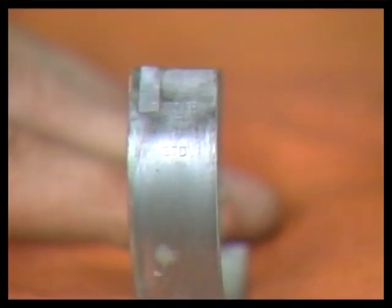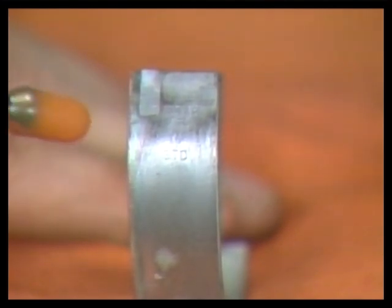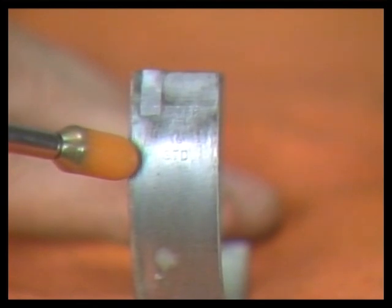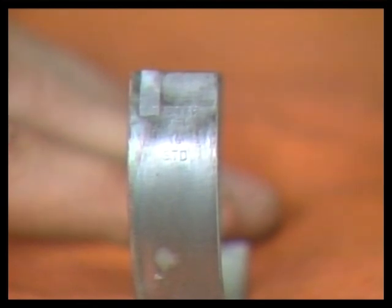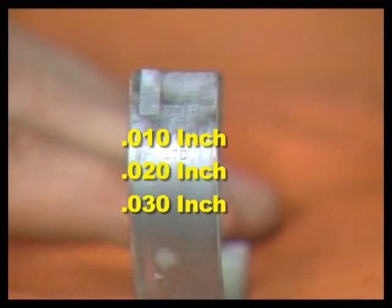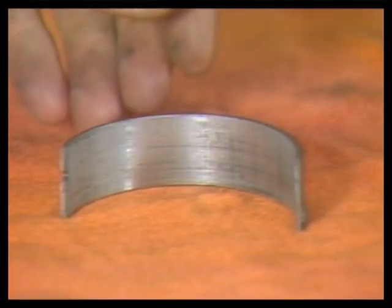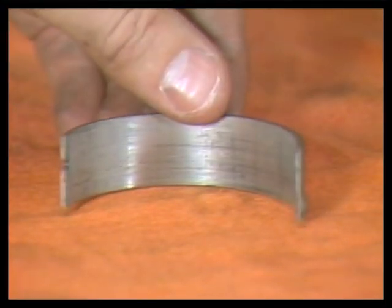Check the back of the rod bearings for size markings. The letters STD mean the crankshaft and bearings are standard size. .010, .020, and larger numbers mean the engine has oversize bearings and that the crankshaft journals have already been machined undersize. This connecting rod bearing shows signs of normal wear.